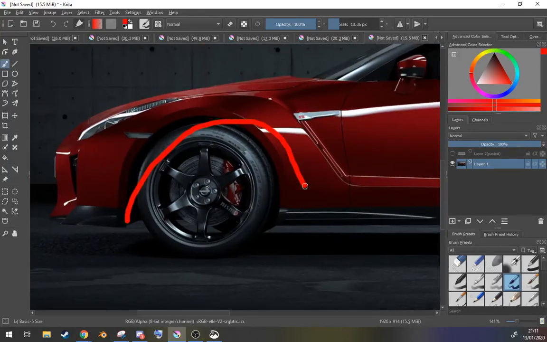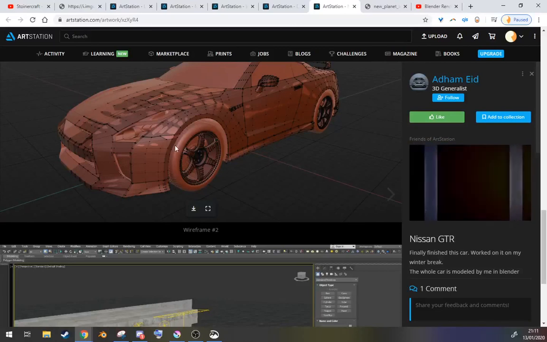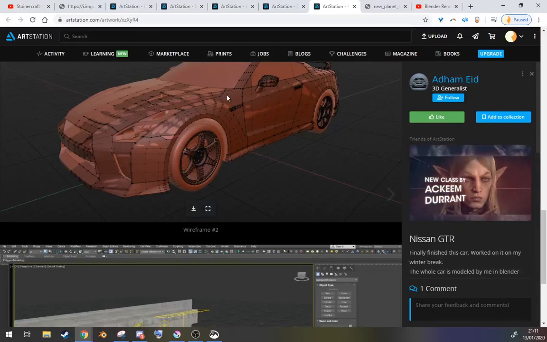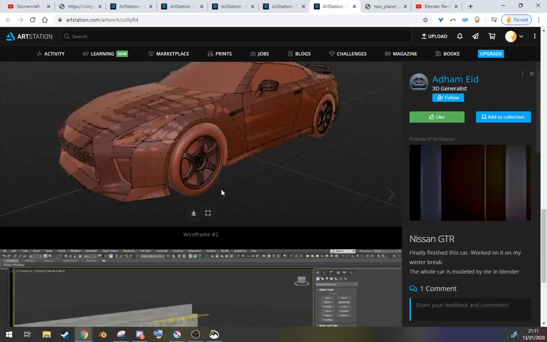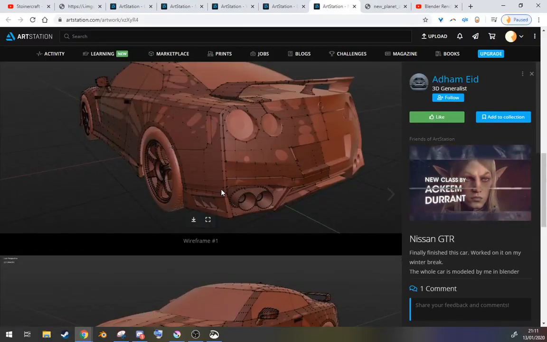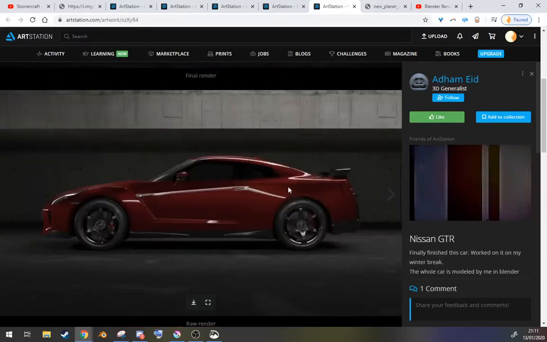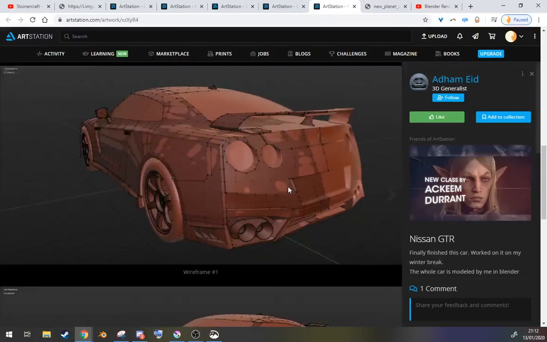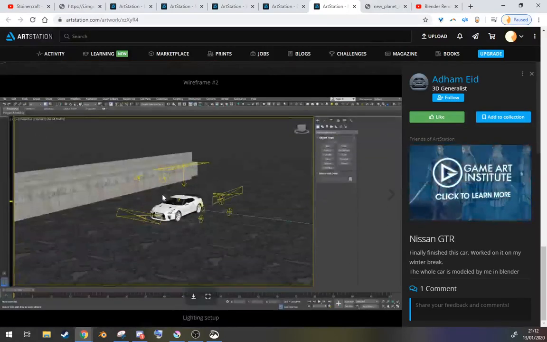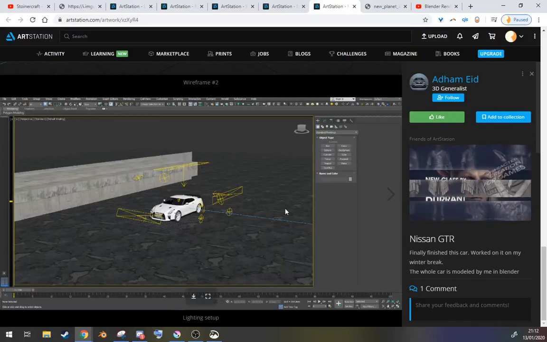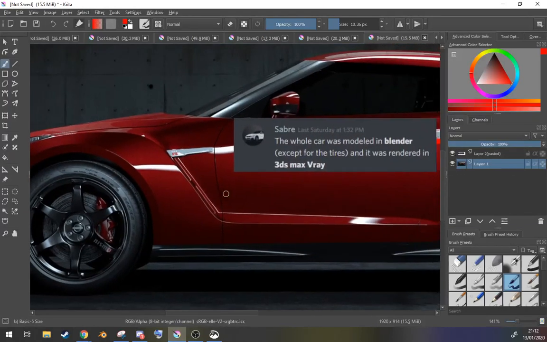Don't think I can see anything inside of the car, which is probably fair because why would you want to make the entire inside of a car just for the showroom render? Those lights look incredible on the front, those windscreens, the wing mirrors are great. There's loads of tiny details on the back and the sides you don't get to see from this angle. So it'd be nice to see you render these in different situations. But yeah, you don't have the wall in the background. But yeah, very, very good showroom render.